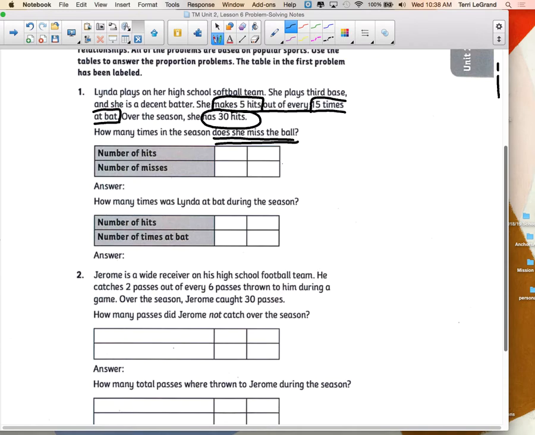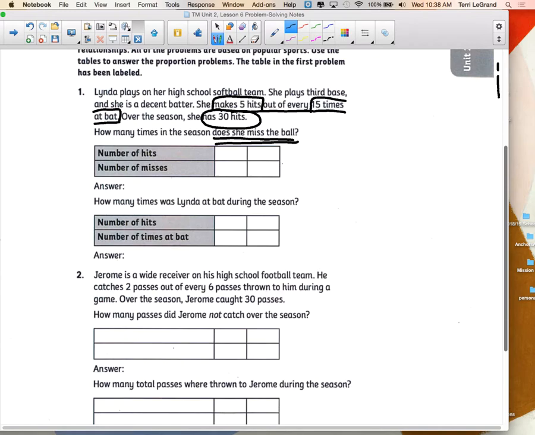So in other words, she doesn't do what? If she misses the ball, she doesn't get what? She doesn't get a hit, right? So either she gets a hit or she misses. Okay, so our table, our ratio, I call these ratio boxes, by the way, in algebra class, so let's just get used to calling them that this year because next year you'll hear it again. This is called setting up a ratio box, which we've been calling tables.